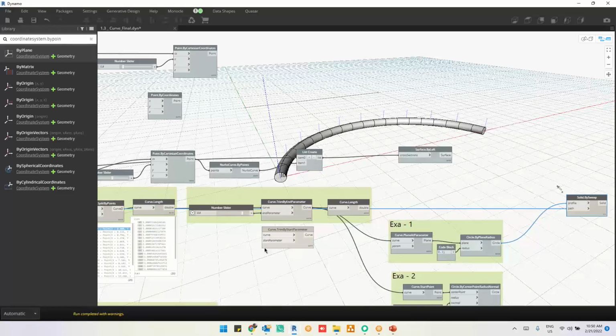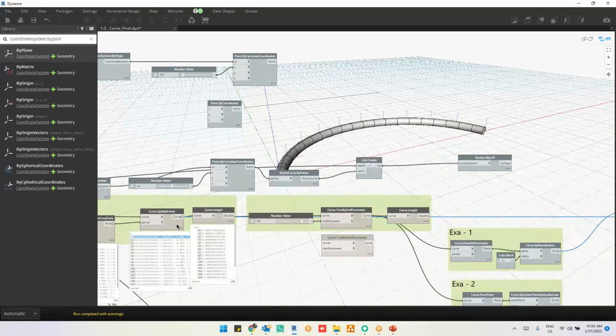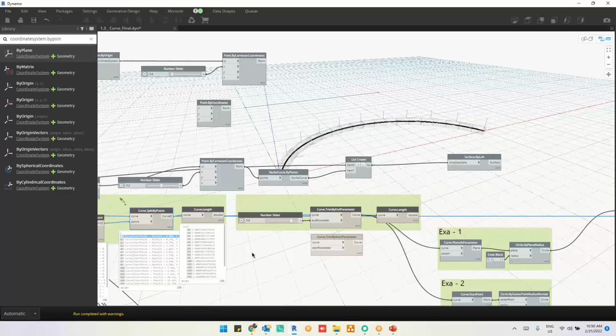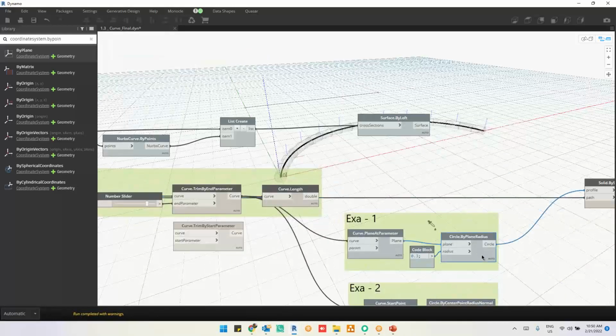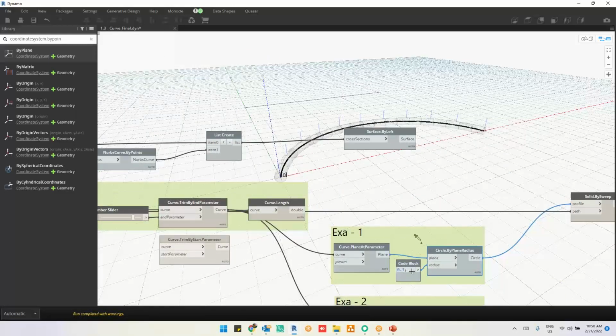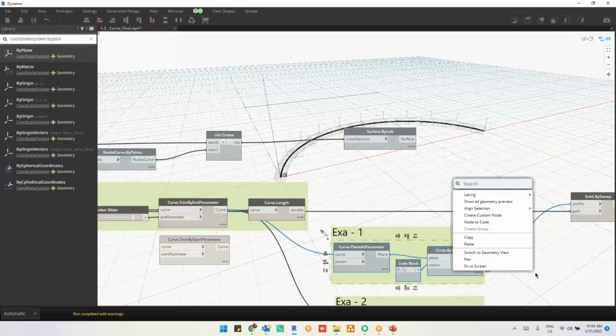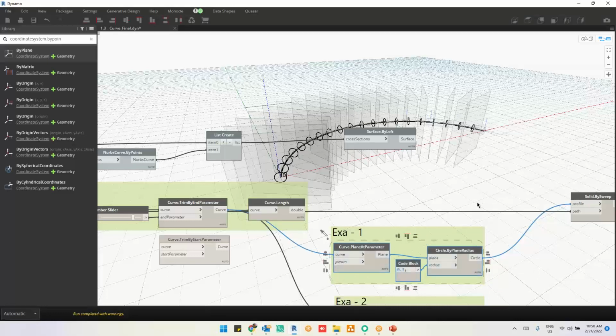I already split this into the number of points here. So I have a number of curves. I have one single curve and I split that into the number of points, and I have connected that. I just created a circle here. If you want me to show, right click and show all geometry preview.